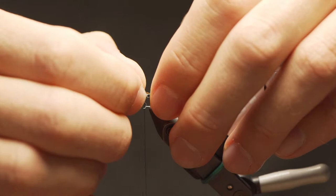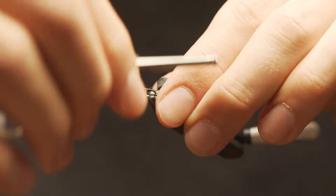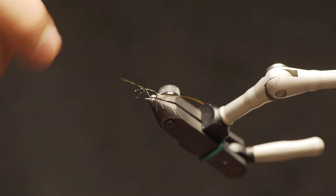Let's see if I get this right. I've got to think it through in my head as I'm talking here, make sure I'm not spouting nonsense. That should be the right way. So we'll just tie that down. Again, not super concerned about touching wraps just because this thread is so crazy thin.